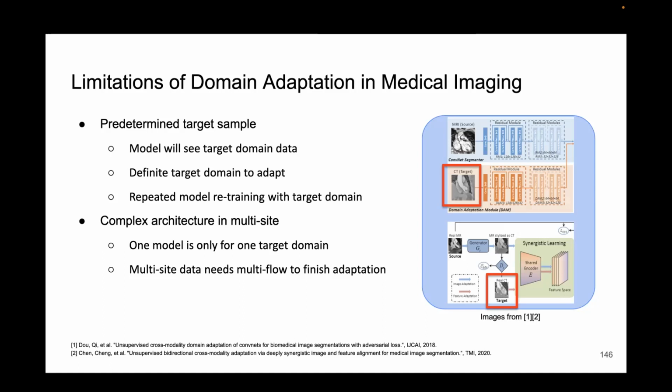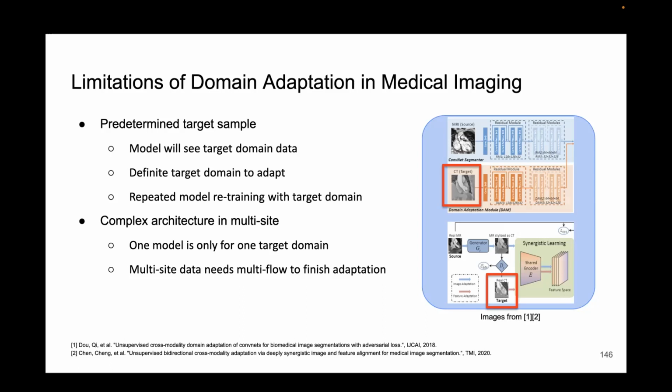The other thing is that, as we similarly see in the face applications, one model might only target one of those target domains. And if you simply apply an ensemble of those models, you might also encounter a bottleneck from the capacity of those models. And you cannot easily deal with those multi-site data settings for the medical application tasks.